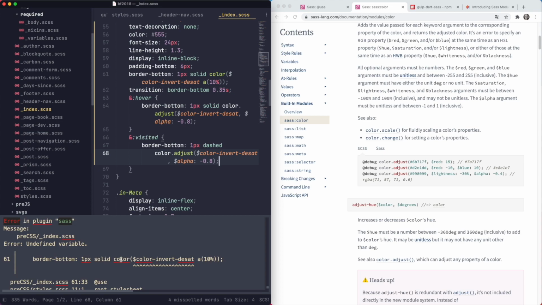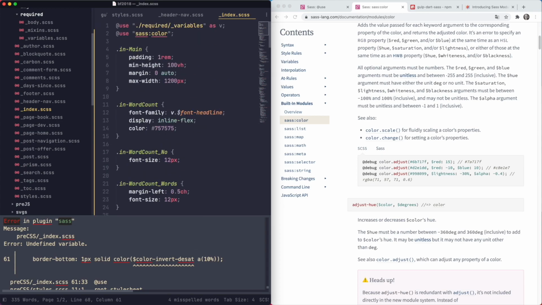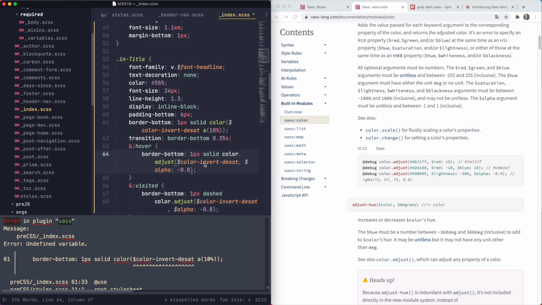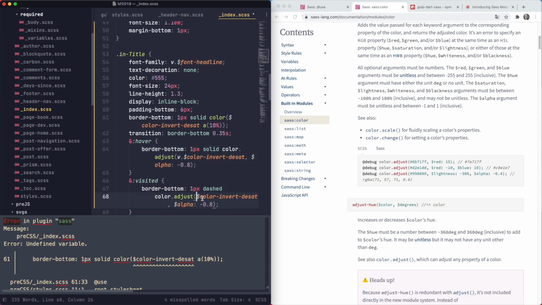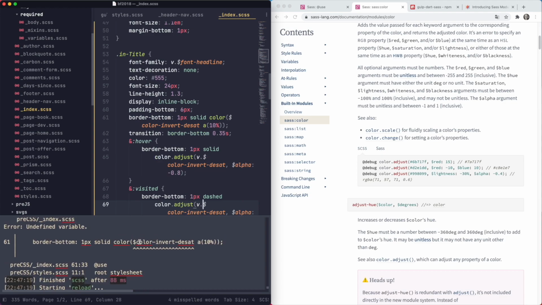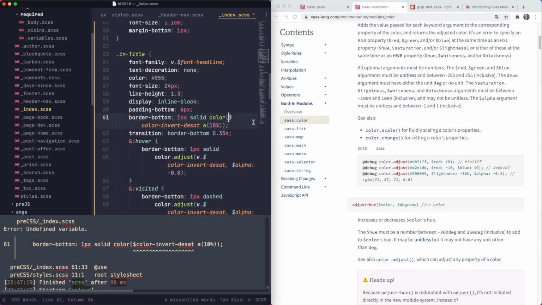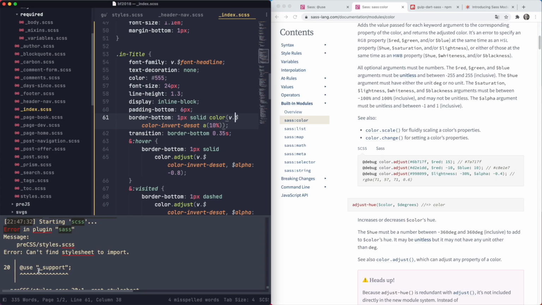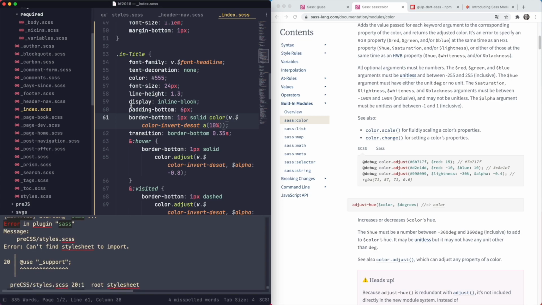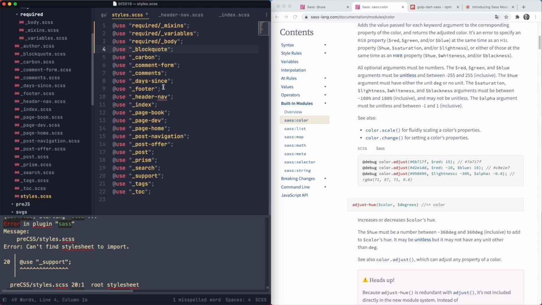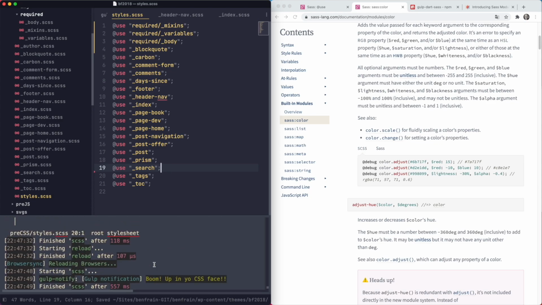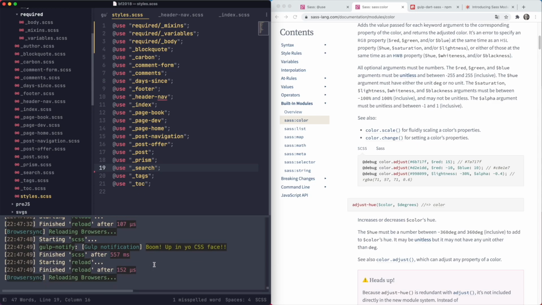Index undefined variable. Call it invert dsat. Oh yeah, we've not put our little marker in here to say. Okay, where are we into now? Index 61. So there again, not popped it there. This looks like something else I've failed to import or spell correctly, so let's go and have another look. Support, yeah, we don't want that anymore. Delete that style sheet, was nonsense, so we don't need that. Let's see now. Is that it? Is that it? All done.